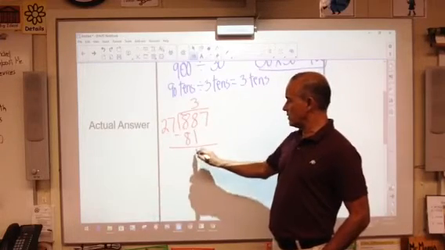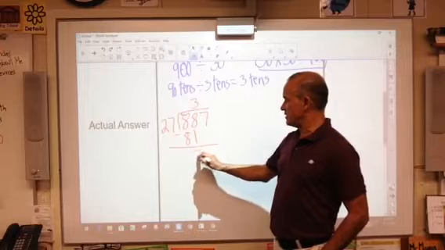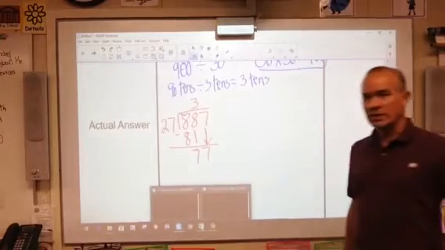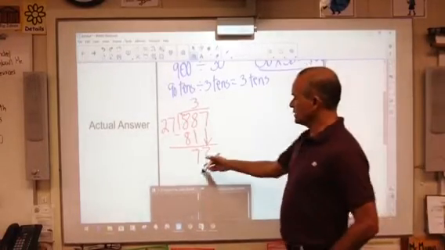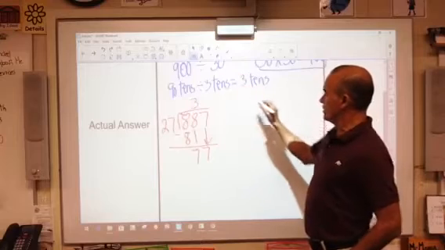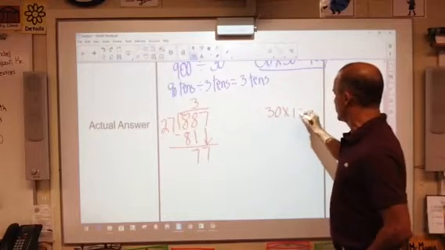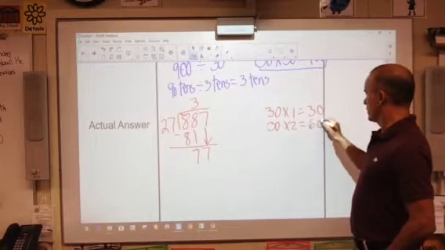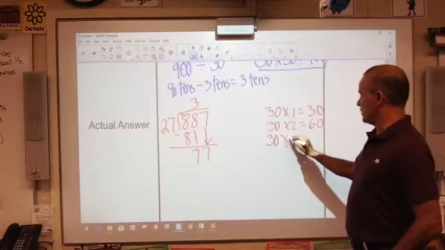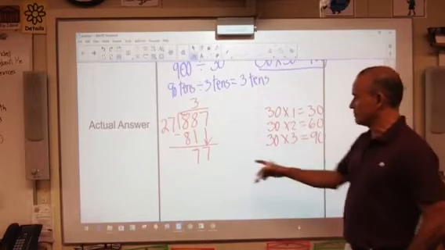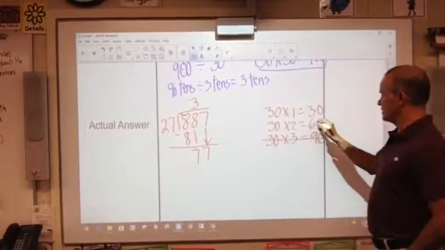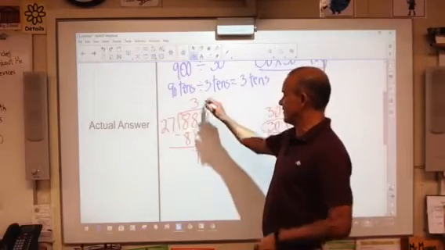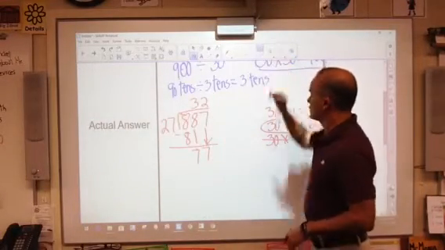And the answer here is going to be 7 is the difference. Now we have to lower the 7 so we can regroup and we can divide that number now. So now look at 77. If you look at what we did in the beginning, we can say that 30 times 1 equals 30. 30 times 2 equals 60. And we can do 30 times 3. That will equal 90. That will be too far away from 77. So see, this estimation is going to help us say that the 27 goes into the 77 twice.